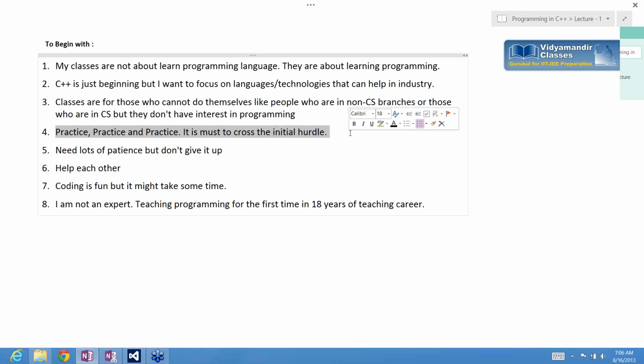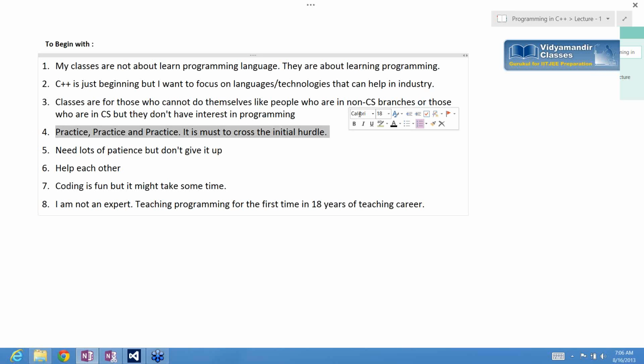So my goal would be to take you beyond this level, so that after that you can learn any programming language yourself, or if you have to write even complex code, your fundamentals are so strong that you can write it yourself, or you can at least contribute in complex programming also.